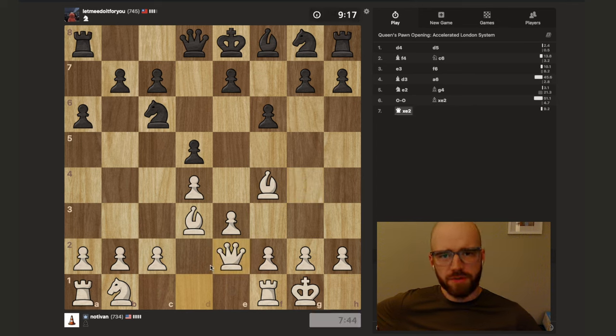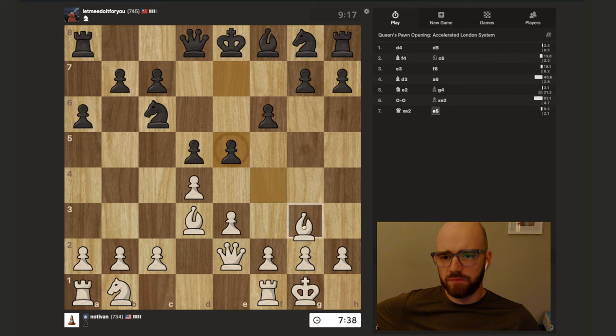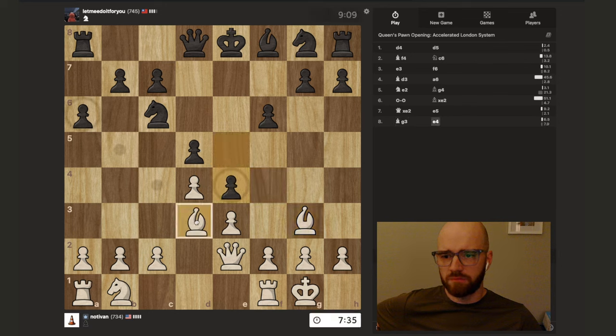Not really sure what I'm missing there. Maybe I didn't really see what the grand plan was. Fine to push this back. Ah, I see. He'll probably capture on d4. Oh, I'm surprised. Ah, so he's basically trapped in my d3 light square bishop there. So I wonder if I can do any more damage.